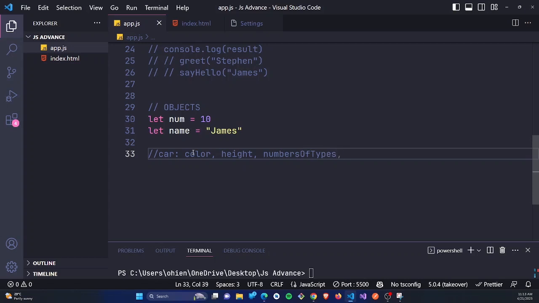A car will have numbers of doors. It will have the year the car was made. It will have the model. It will have the manufacturer, and so on and so forth. A car would also have an engine type. You get it? Now, all these things can be used to describe a car.